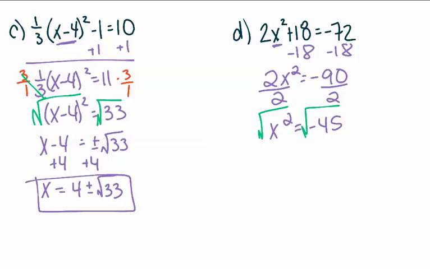So the reason why we have this example here is because the square root of x squared is x, but now on the right side, notice that we have that negative inside our radical. So we want to make sure we're practicing a little bit with those imaginary numbers. So we have a couple things going on here. 1, square root means we're going to have a plus or minus. 2, we need to break down this radical. 45 can simplify.